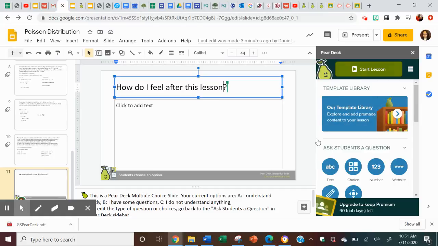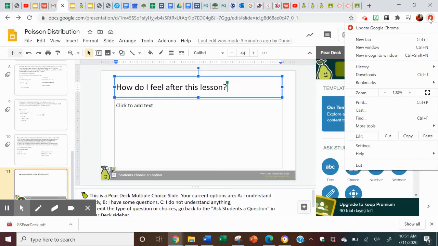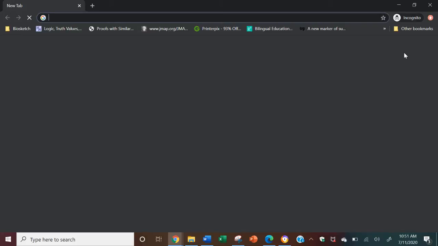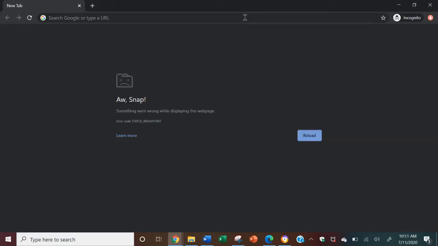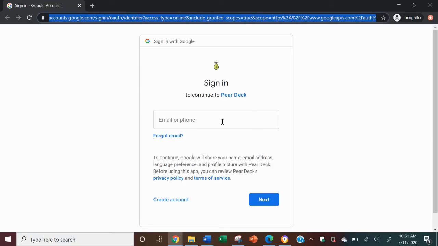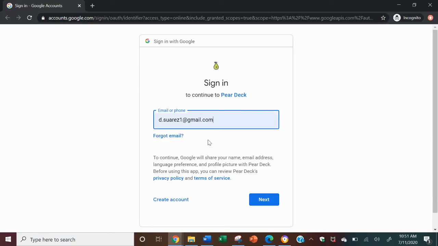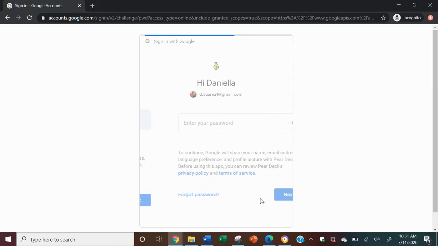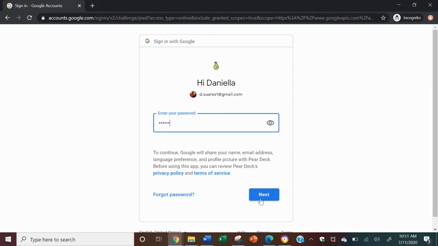Now, I want to show you what you might see on the teacher dashboard. Okay, and so I am going to hit incognito window just to show you. So remember I copied that link. So let's say I view this as a student. Okay, I set it so that students always have to log on. So I'm just going to use my Gmail account. Pretend like I'm a student. Okay. And now I see what my teacher has left for me because I've clicked the assignment.